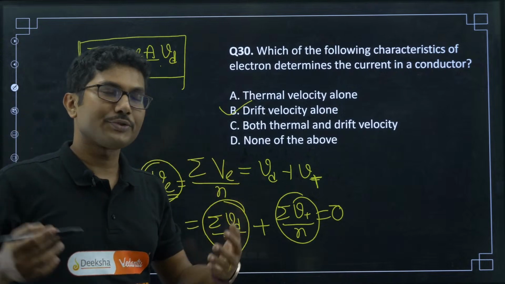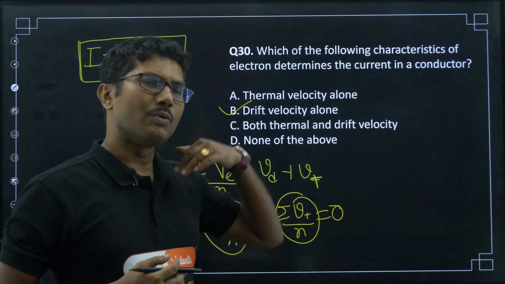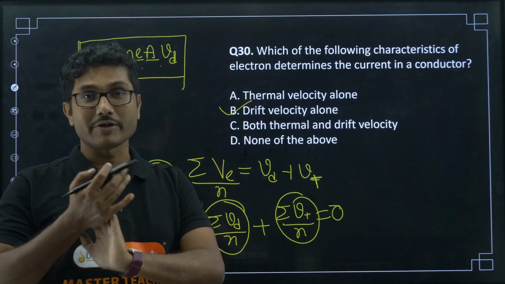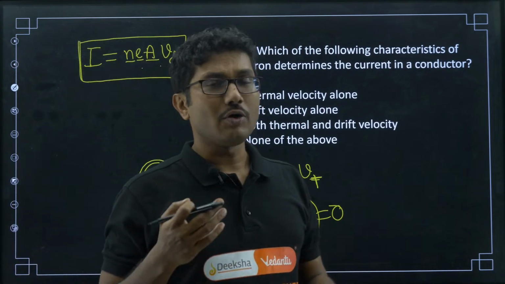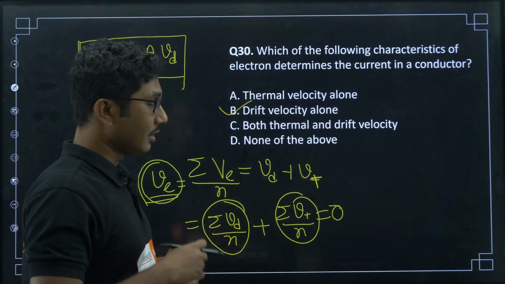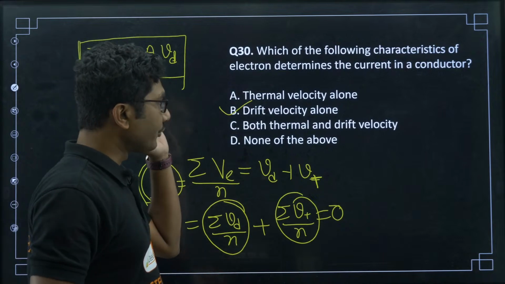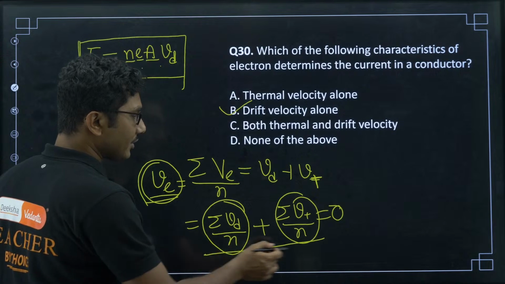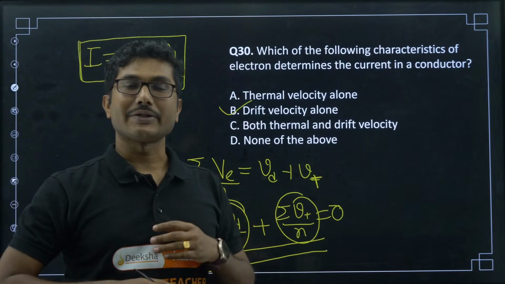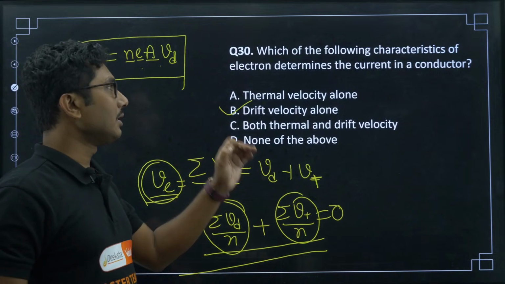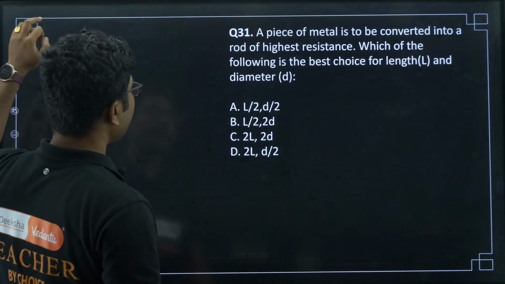If you have that misconception, clear it from your head. I remember in one of my very old videos, I actually gave this answer, both thermal velocity and drift velocity, in one of my old KSET videos, but that was wrong. I corrected that in my subsequent videos. So it depends only on drift velocity. If you take the average of the velocity, thermal velocity cancels out. Only drift velocity determines the current in the conductor, right.